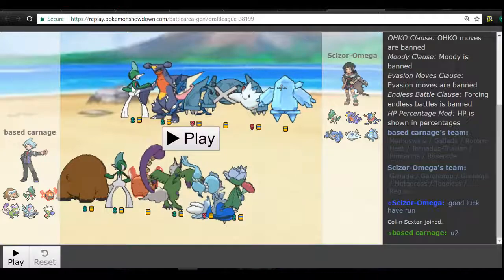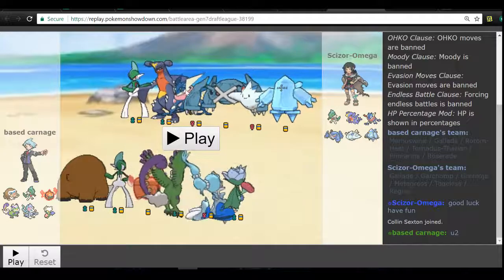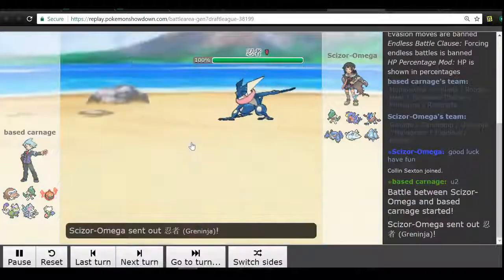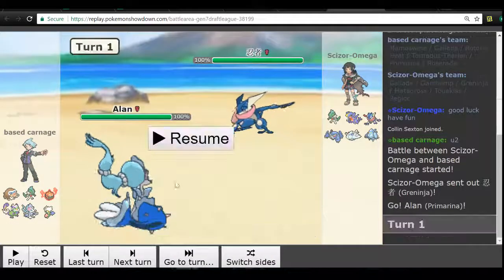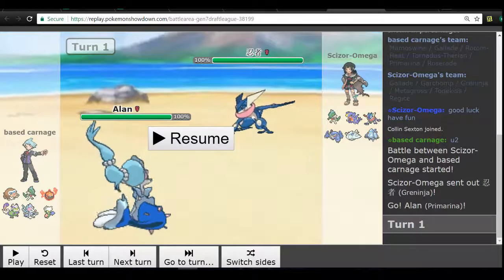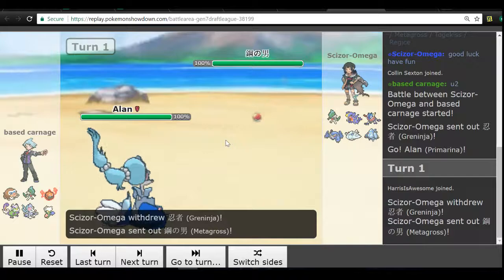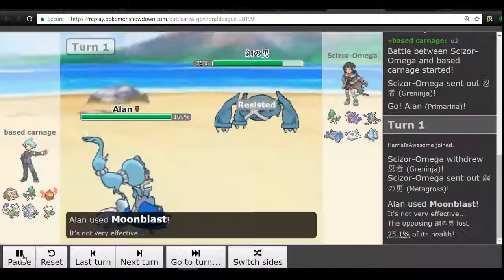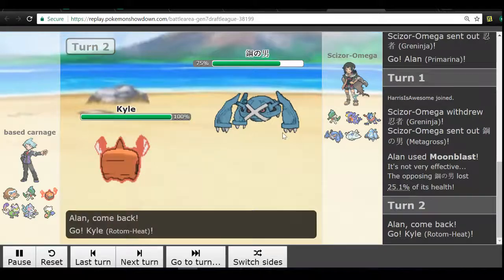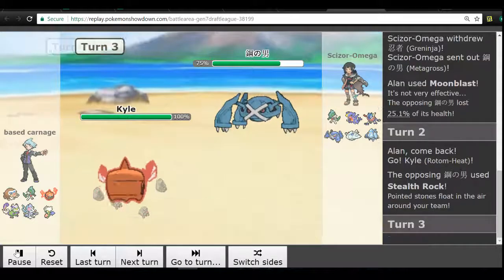So he's rocking the Mega Gallade, Z Garchomp, Greninja, Metagross, Togekiss, and the Regice, so a very threatening team. He leads the Greninja as I lead the Primarina. Now, if he is a Gunk Shot, he will not be able to kill me. So my play is always to Moonblast here. After the Moonblast, that does a decent amount, so I figure out that he's like an offensive variant. Don't want to take a hit, so I go into the Rotom-H.